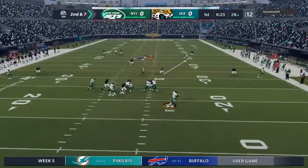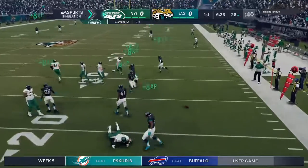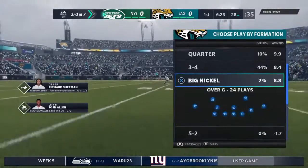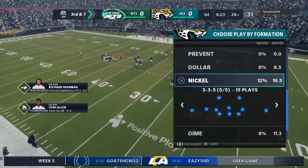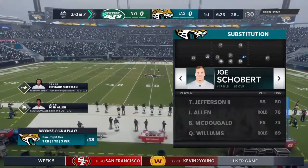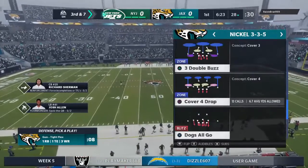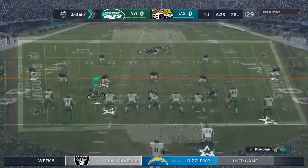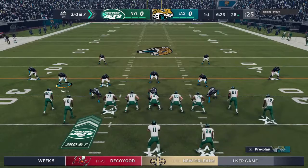Shotgun now for Wentz. Flushed to his right. And he'll be hit as he releases it, and that'll fall incomplete. Defensively here, you're facing a top 5 team in terms of points scored in the NFL. So when they're that high powered, you've got to find a way to hold them under 20, because to me, that's the magic number. 20 points scored, you give yourself your best chance to win. So if they're up around 24, 28, 30, they could be in some trouble. And I think so, because then you turn it into a shootout, and that means your offense has to keep pace. A tough spot here on their opening drive.